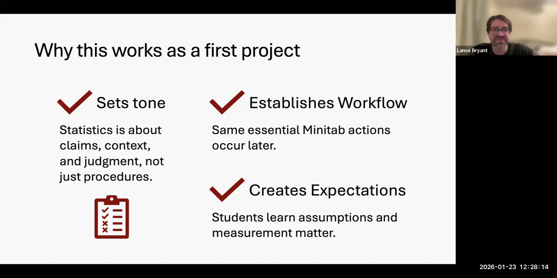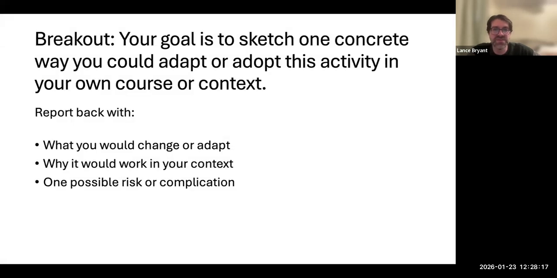And then we tried to make it seem a little more realistic about how assumptions and measurements do matter. And here's what I wanted to do for a few minutes: have a little breakout. I think we have a link to the actual assignment that you can look at. What I was hoping we could do in groups of 4 or 5 is to come up with at least one concrete way that you could adapt this, or maybe how effectively you could adopt this as an activity in your own course or context, and focus on these 3 questions here.